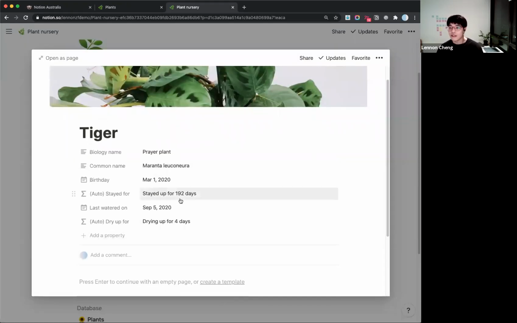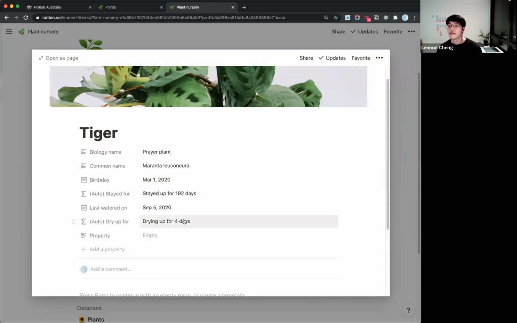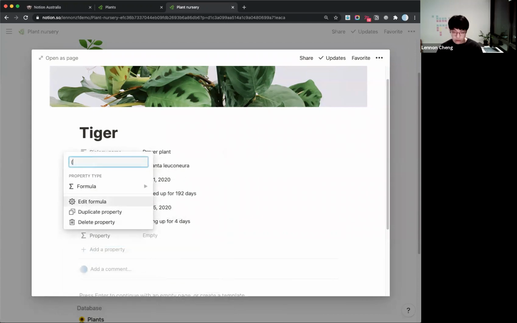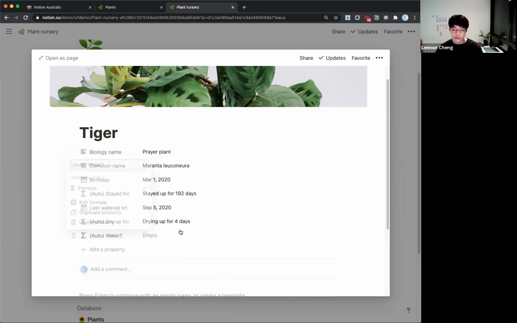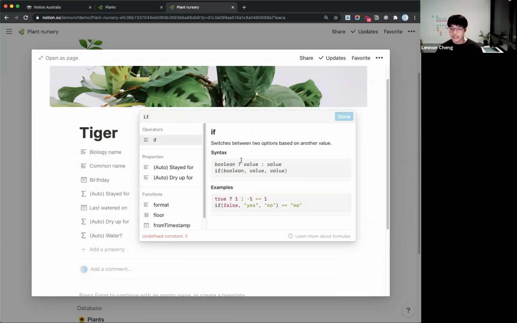So we're kind of running a little condition, or in development terms, it's an if-else statement. I just want to say if the duration is over or equal to 21 days, show me something like this. If it is less than that, show me another text. So again, we'll turn up a formula. We'll go auto. And then we'll just say water. So this one is a bit different. We're going to use a functionality called if. And let's take a look at this documentation before we move forward.